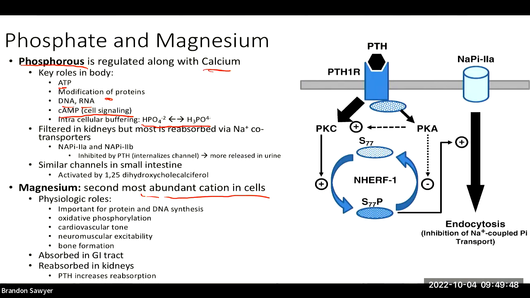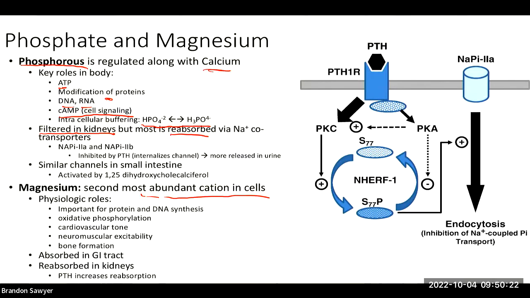And then just like calcium, it's filtered in the kidneys. We haven't gotten to the kidneys yet, so we don't know exactly what that means. But it means that when our filtrate is created, if you remember the glomerulus, the little capillary bed that's super leaky, we're sending blood into that. It squeezes the fluid out, and that becomes the filtrate. So when something is filtered, it goes with that fluid into little tubules that are eventually going to create urine. But at first they're called filtrate. So phosphate is filtered in the kidneys, just like calcium.